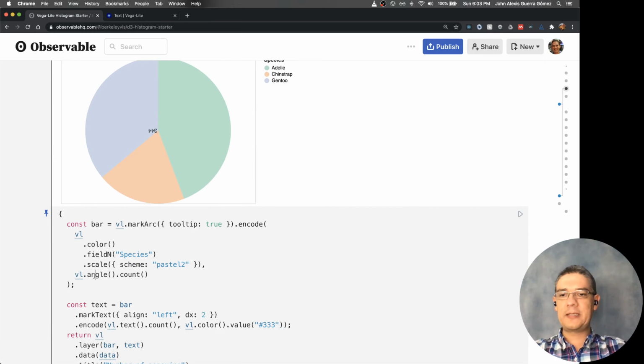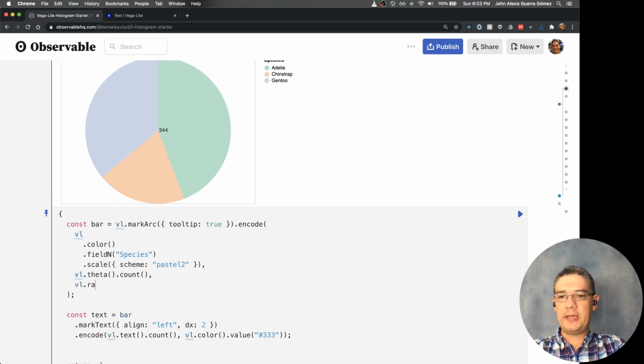There is a secret in there that I just realized, and it is that apart from angle, there's another element called theta. If you change theta, it's still going to be doing the same thing in there, but for the texts, it's not going to be rotating them. So when you want to put labels on a radial chart, like a pie chart or a donut chart, then you can do it like this. The other thing is that we can also say that this is going to have a radius 2, I think, and a value of, in this case, like 100 or something. So that's going to help me in there.